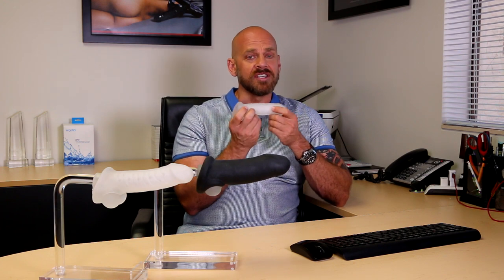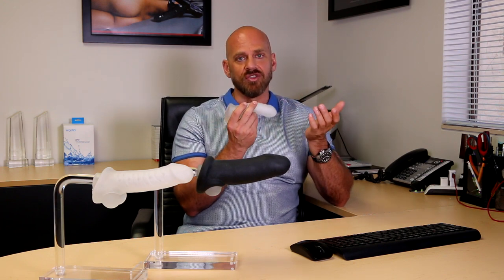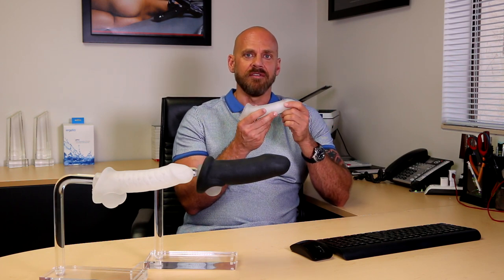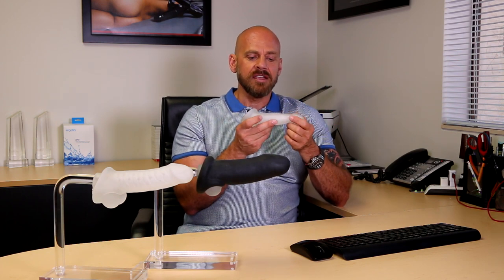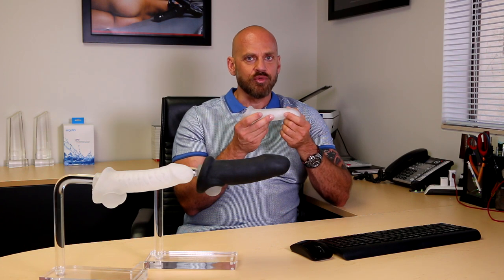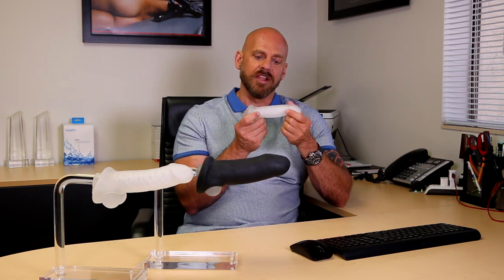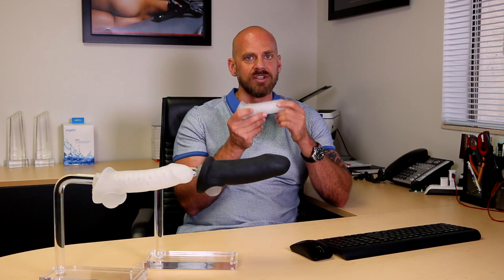In the world before, when you used an extender, generally it offered additional length to your penis, and the receiver was the real benefactor of that design. Today, with the Fatboy, we've engineered a product that allows both people to receive a lot of pleasure, and we did that by creating a product that really isn't adding length, but it's adding girth — and girth can be really, really fun.